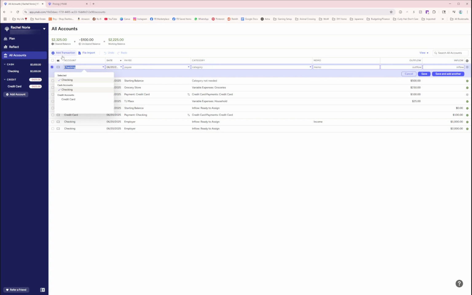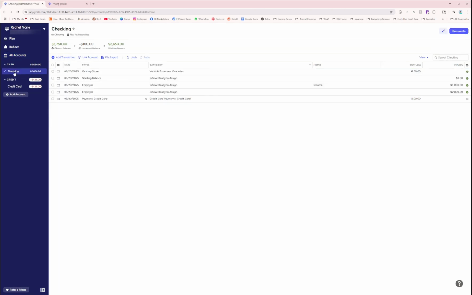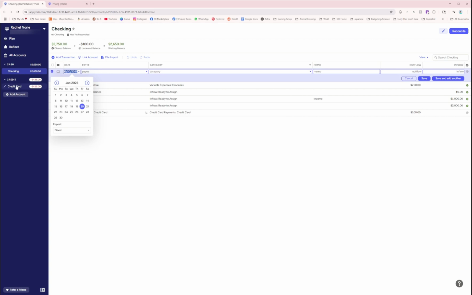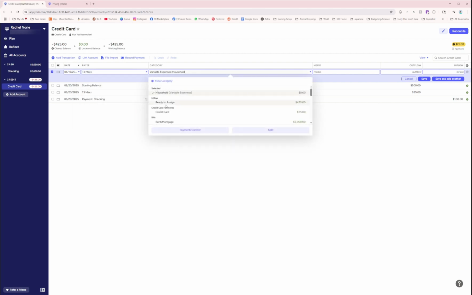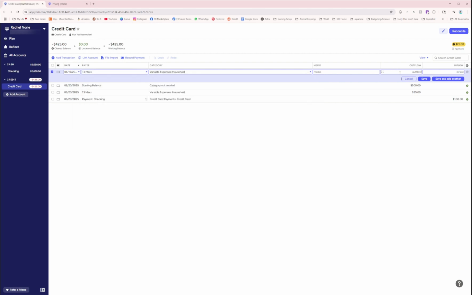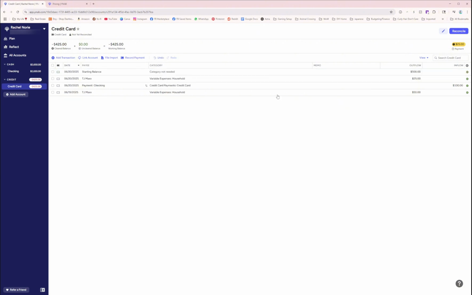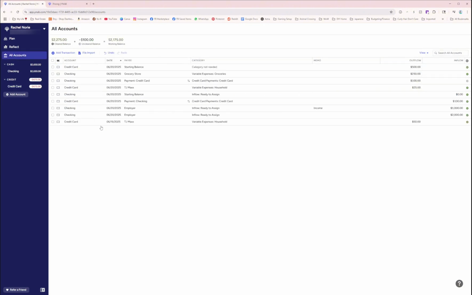If you had, let's go to checking. Let's go to credit card and add a transaction from the 19th. Also at TJ Maxx, let's say we spent $50 this time. And if you go to all accounts, you can see that it goes by date. Right now, this little arrow here means that it's ordered by date. So the 19th up to the 20th is what it's going to show. Since this is the most distant spending, it's going to go at the bottom.